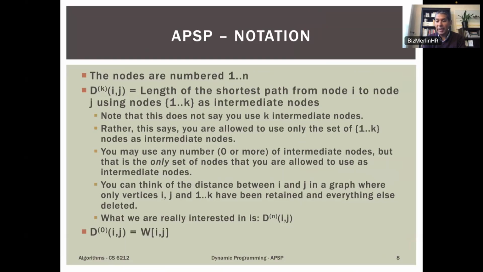And another observation, the final one to make on this slide, is that d^0_ij simply means that you're not allowed to use any nodes as your intermediate nodes. In that case, it's simply the weighted edge between i and j. Or if there is no edge between i and j, those vertices are not connected directly, then you could say it's infinity, or that it is given as infinity in the weighted matrix. Either of the approaches is fine. So we are interested in d^n_ij, and d^0_ij is effectively given to us. Now, what's the beauty of this approach? That we are actually able to build things in a recursive way, which we will discuss next.